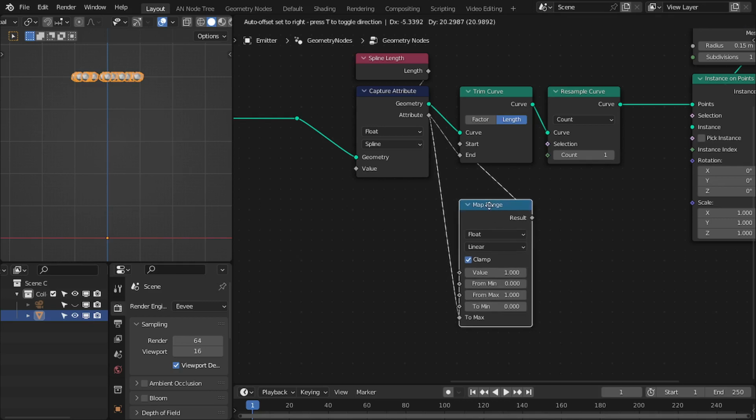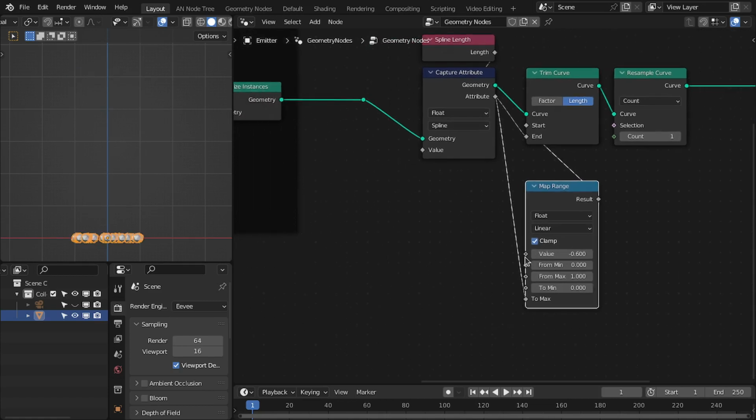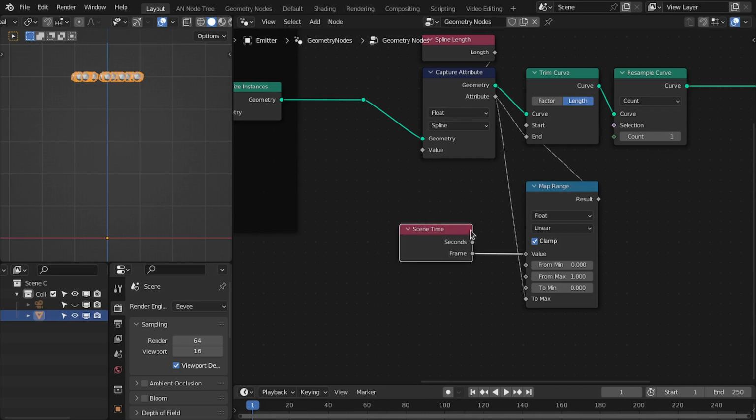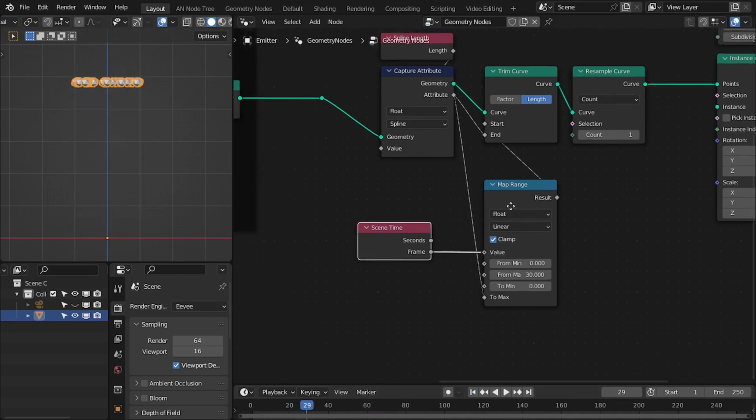So let us plug this into the start. Now by animating this value, we can animate the particles, and for this we're going to use the time or the number of frames. So here if I type 30, these particles are going to take 30 frames to cover their whole path length.